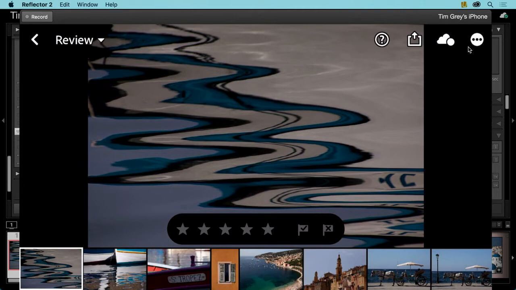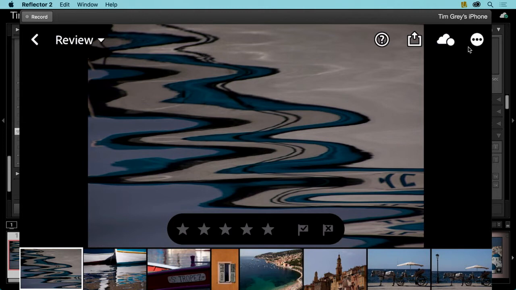And so you'll see down at the bottom when I'm in my review option here that I have the star rating and the pick or reject flags. I only use star ratings. I don't use the pick flags, for example. Sometimes I'll use the reject flag to mark photos for deletion, but the pick and reject flag features are only available inside of Lightroom, so they don't get saved out to metadata for your photos, for example, whereas star ratings are. And so I prefer to use star ratings. If I wanted to give an image a star rating, I can use the left side of the screen. If I want a pick or reject flag, I can use the right side of the screen.